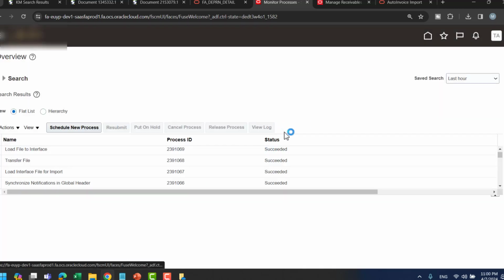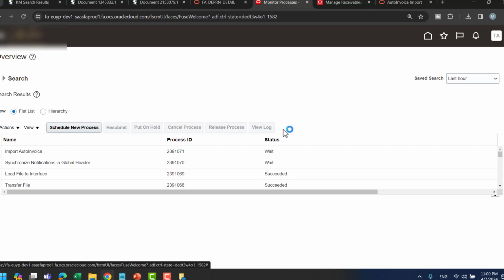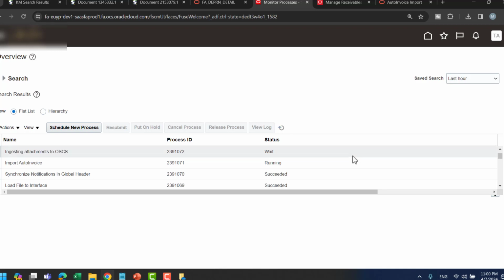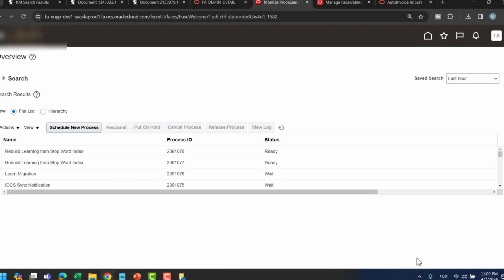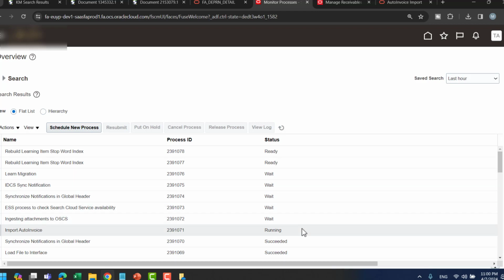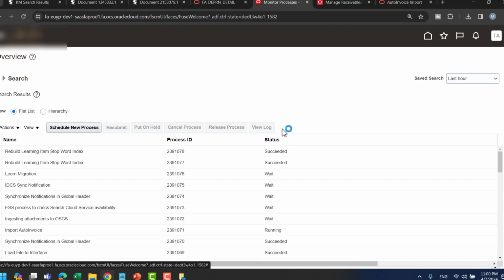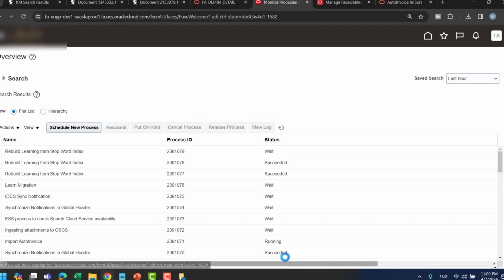Okay, close, refresh. Here you have to check the status, because if you have any errors, it will give you here errors, warning, blah blah blah. As I told you, maybe immediate for the payment term name is wrong, maybe the accounting period is closed, maybe business unit name is wrong, you're missing some Flexfield data, customer site number is wrong, customer number is wrong. All of these maybe give you error. So let's check here. AutoInvoice still running here.